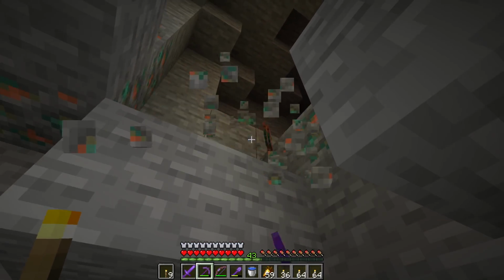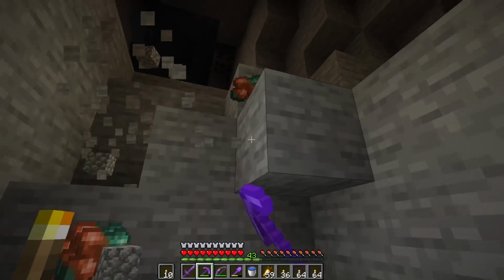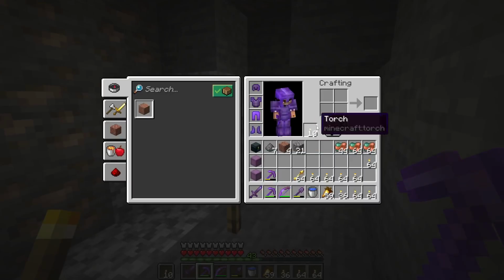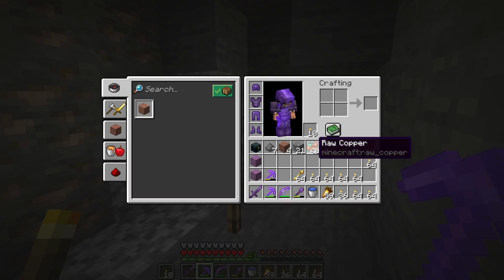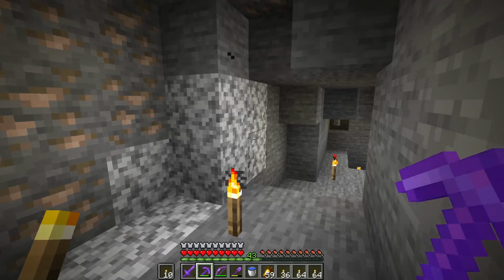So there's 1, 2, 3, 4, 5, 6, 7 blocks of raw copper, and let's see how much that got us here. Let's actually step away from this area. So that got us 40, because it was 4 like this, so that got us 40. So that's 40 divided by 7, which is a little over 5 raw copper per ore block. So that is actually a good amount of raw copper. That's what, like 4 blocks of raw copper? So pretty decent, not too shabby.